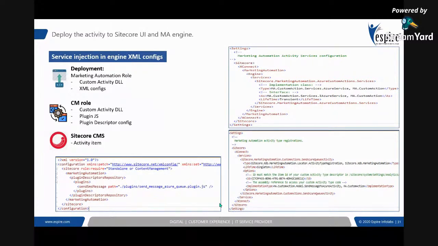Now we are done with the code part. We have created a custom facet to store the customer status value. We have created a custom rule that will filter out customers having a specific status. Then we have created a custom action that will send SMS to those filtered customers. Now let's see everything in action. I will hand it over to Vikas for this.